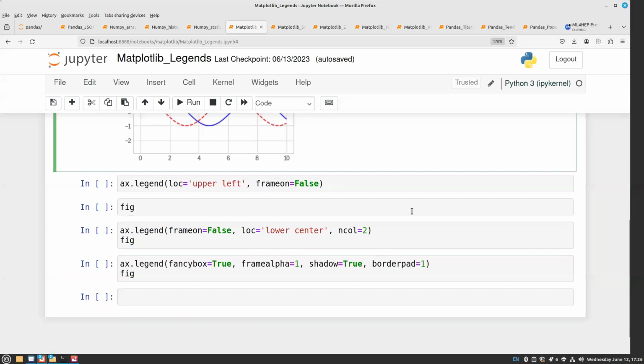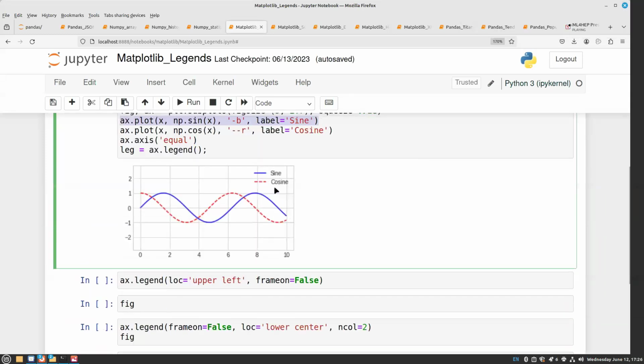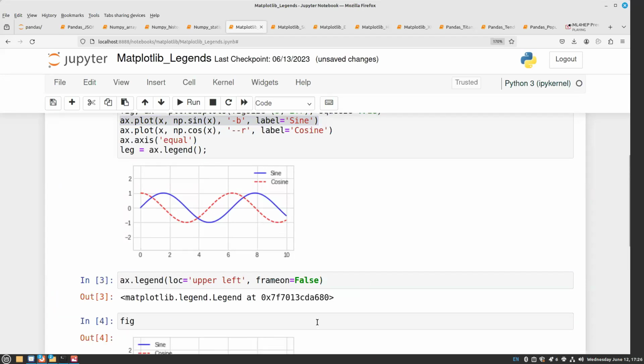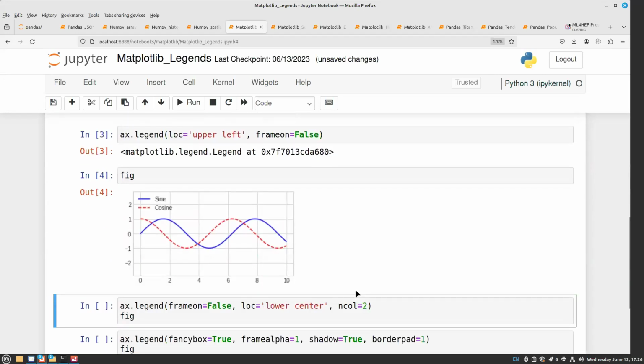There are more, and you can also change the legend. For example, now that you have added the legend, by default it went to the top right corner. In principle, if you just plot the figure again, you see that you have put it in the upper left instead of upper right. Okay, you can also change it.